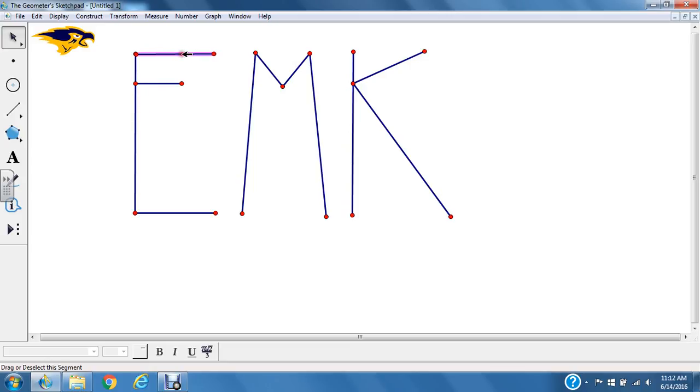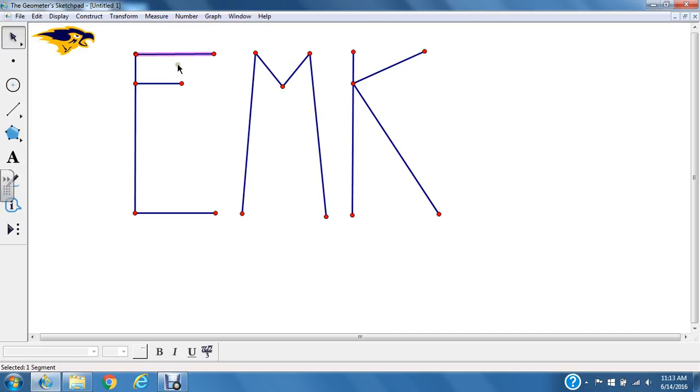Alright, so now that I've drawn my initials, I can of course change anything about them anytime I want by dragging some part of it. Suppose I want to measure something, some particular aspect of these segments. For example, let's say I want to know how long this particular piece is here.